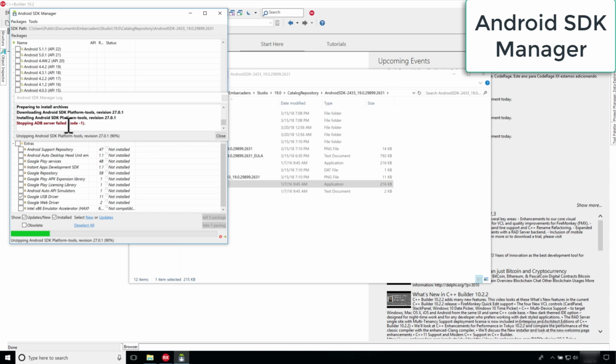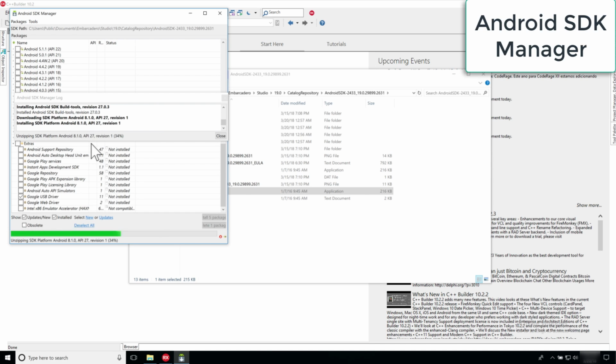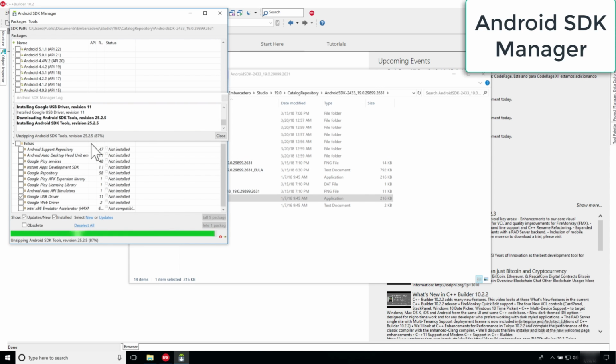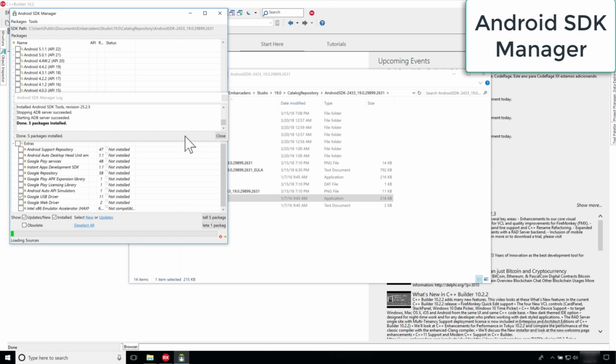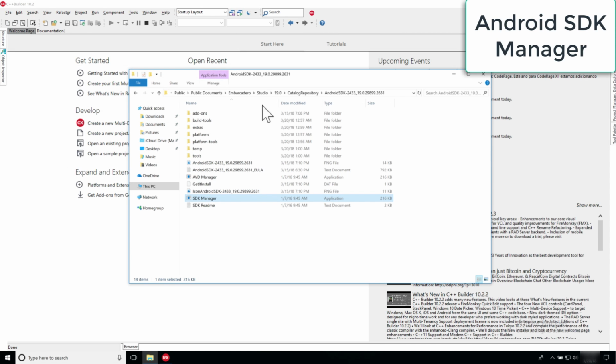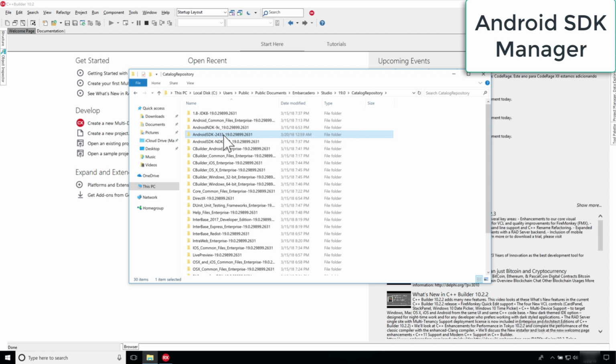If you do see this error message here, it's not an error message. It's just saying ADB wasn't running, so it couldn't stop it. This message is letting us know that technically it's updated everything, so we could possibly restart and get a new set of packages. Something I'll frequently do is copy this and this outside of the catalog repository folder so that I don't have to reinstall it every time I install a new version of Delphi or C++ Builder. That way they're separate, so you can make a separate folder and put those in there. That's certainly optional. Just wherever you put it, make sure it's someplace you can keep track of.